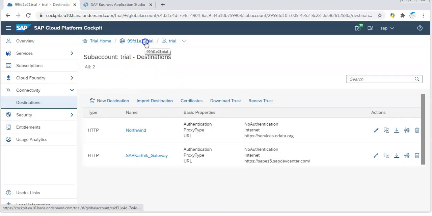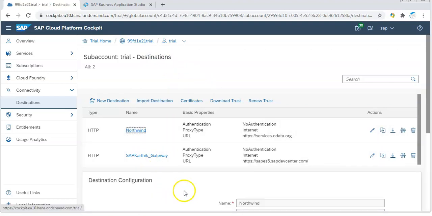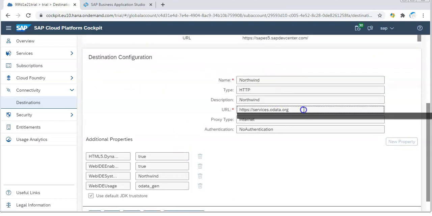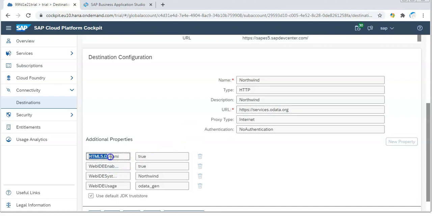So here in the Cloud Platform, I have already configured the Northwind destination. The name, description, and URL are the same as what we give when working with the Web IDE. The only thing we have to configure is the additional property HTML5.dynamic destination, which must be set to true.